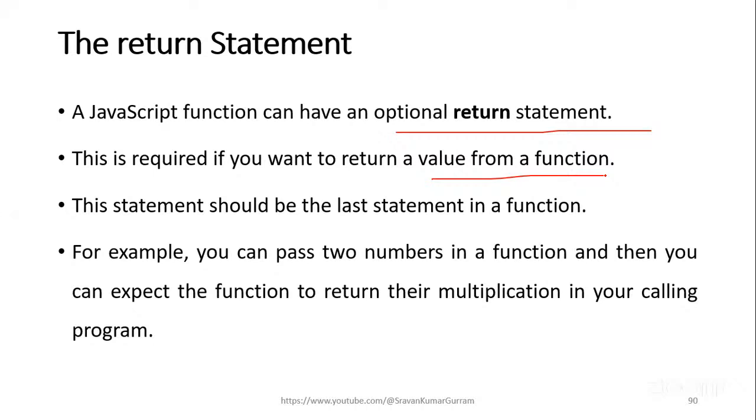And the return statement should be the last statement in a function in general, because whenever the return statement is executed, the function terminates its execution and control moves from that particular function to another function. That's why it is recommended to write the return statement at the last of the given function.